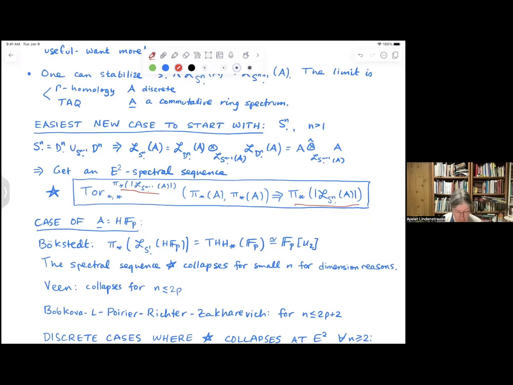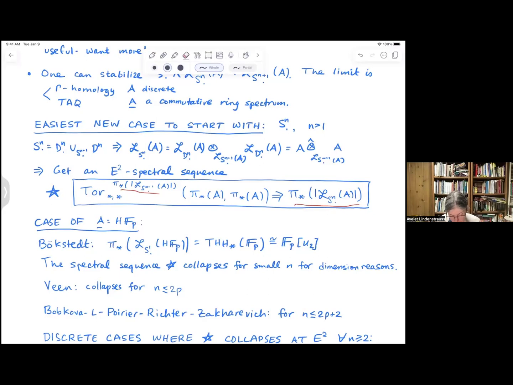And an interesting place to start is the Eilenberg-MacLane spectrum of F_p. And Marcel Bökstedt showed that the homotopy groups of this Loday construction, which is what we call THH star of F_p, is just a polynomial algebra over F_p with a two-dimensional generator. And if you start plugging this into the spectral sequence to calculate homotopy groups of higher Loday constructions, in the beginning, it's really easy because you set up this E2 spectral sequence and the differentials have nowhere to go. And so it collapses. And so you know what the thing is. And in fact, we're working over a field, so there's no additive extension, and we get very free results. So there's no possible multiplicative extension. So this is great.